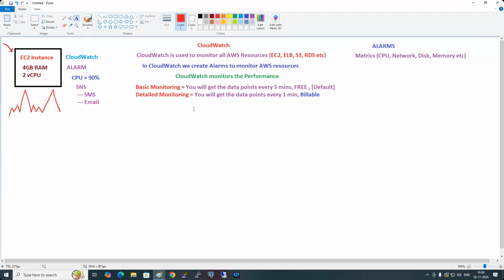Okay, whenever we think about it, is the information the same for both? Of course. You will get a data point every 5 minutes, but if you want to check every 1 minute, same or different? The data point is same, but the values might be different. It depends, no? It can be same or different.